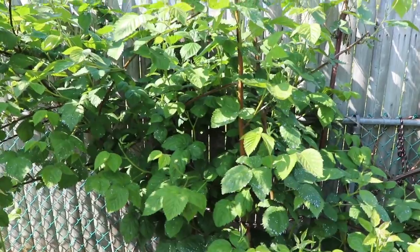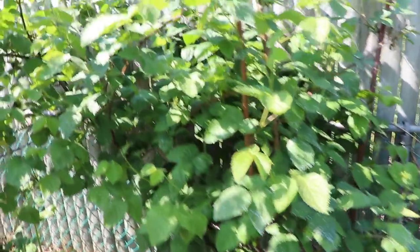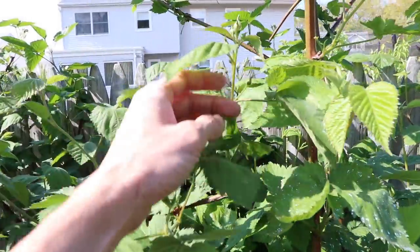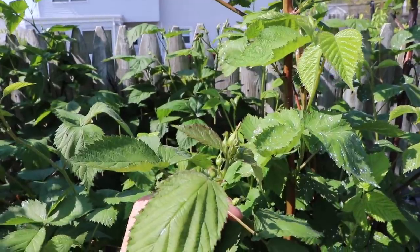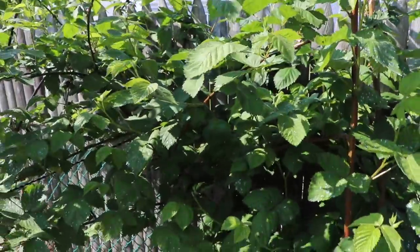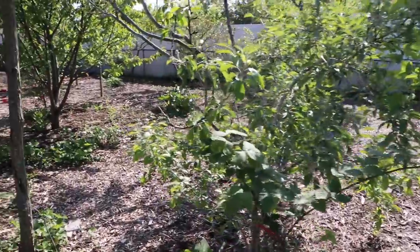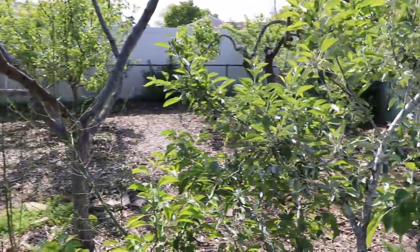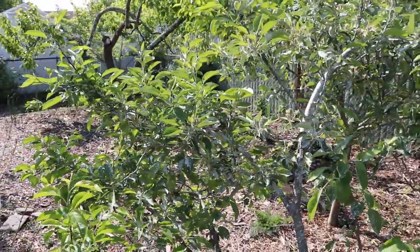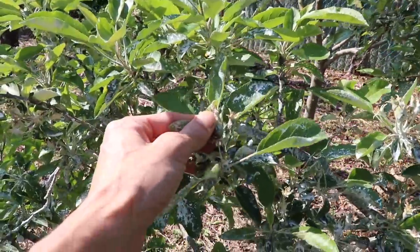You'll notice the blackberry here is starting to flower and it's going to have a lot of fruit on it this year because of the way we pruned it. The raspberries, blackberries, and strawberries are coming in heavy — those will be our first to actually produce. Here's the apple tree we've had for a number of years, and it just gets hit by the curculio pretty heavy. That's a pest — it's a weevil — and we're trying to coat some of the fruit to keep them off.